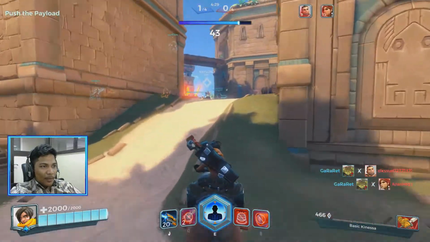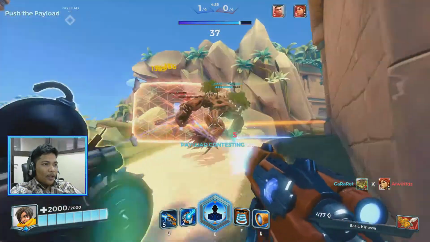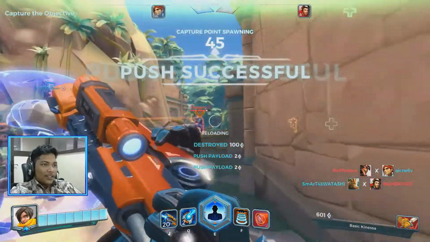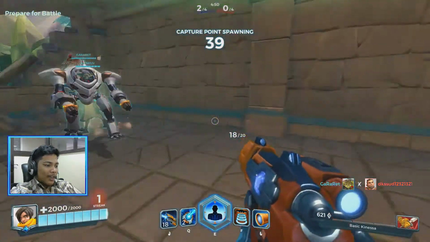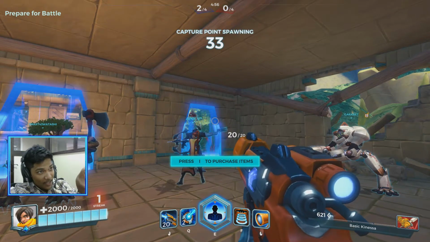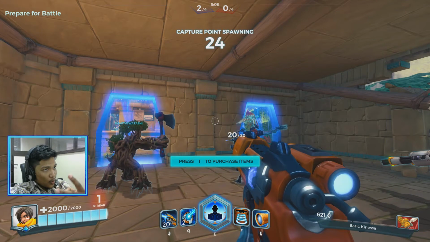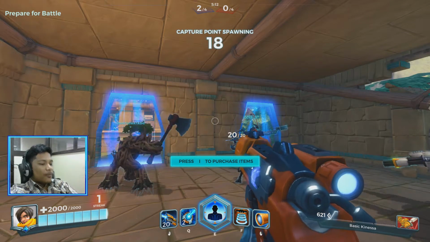See that E button which I have to press, it will give me a powerful attack. Yes, we have the tennis. Just what the doctor ordered. Yes. So guys, we have the 2 points up there. You get points by capturing the point, and by pushing the payload and being successful in the push. So we have 2 points out of 4.